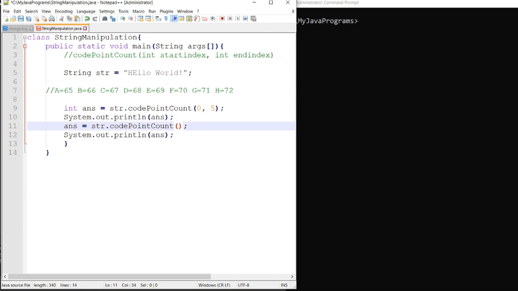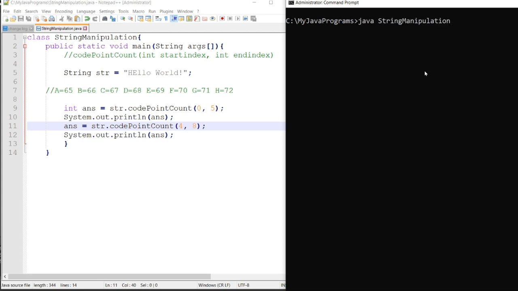Let's say for example we count from letter L, starting from number 4, and the end index, let's say we try it on L. So probably the count here is also 4. Okay, so 5, 4. That is the code point count method.